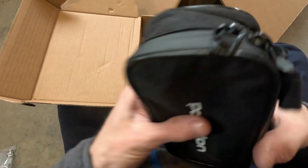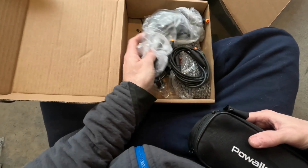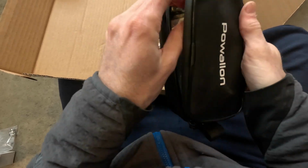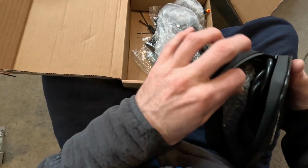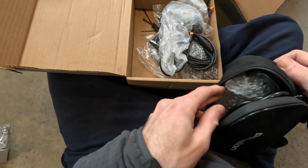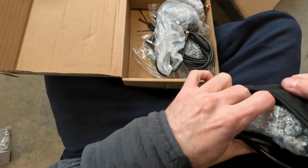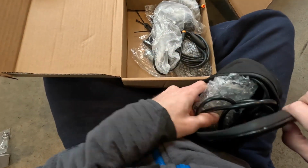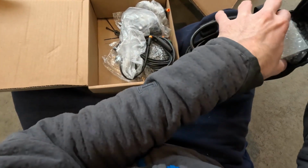We've got a little controller box. Let's open this up and see. It seems like the controller, did they put it in there already? They must have. It feels kind of heavy. So what do we have in here? Nice little controller. Look at that. It's kind of a tight squeeze getting that controller in there. Let's see, we gotta open it up all the way, I guess. That's kind of nice how the controller just squeezes right in there.